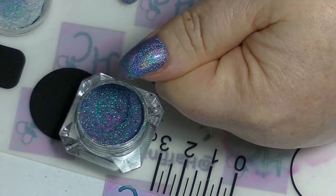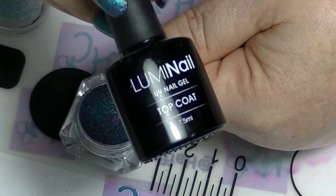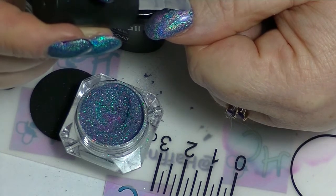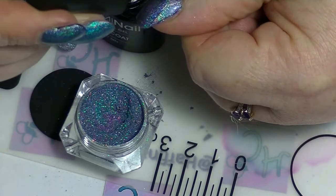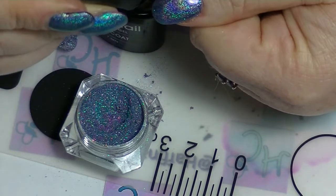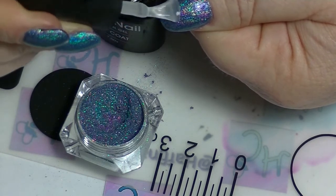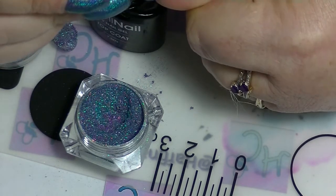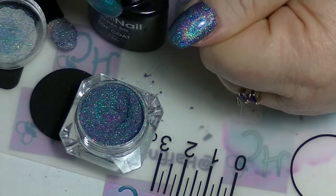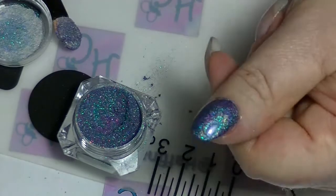So the next step is of course to top coat it. I sat here for a few seconds just staring at my nail. The top coat I'm using is from Lumi Nail. I'm just applying a coat of top coat, making sure that I cover up all of the area that has the glitters on it, capping the tip — all that kind of stuff that you do with gel polish. I kind of wish I had a tack-free top coat so I could try it, but I don't actually own one. So I'm just going to cure that.